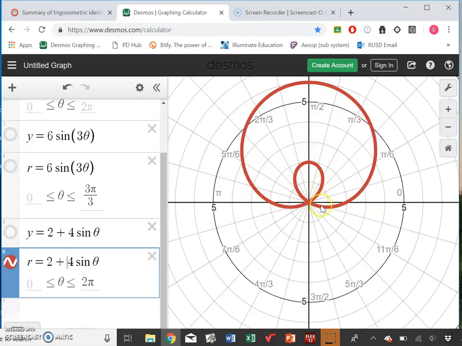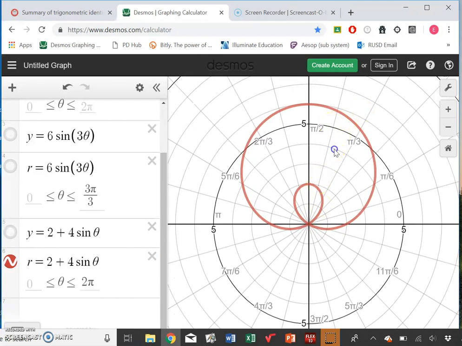It's very interesting. So take a minute. You'll notice that the top of the curve is at 6 here on the y-axis going vertically. And then the loop inside is at 2. And so that's kind of where you're trying to head. See how the distance between these two is 4? And that's where the 4 is showing up. And the 2 is showing up here. It also showed up that we actually started out here at 2, made this circle, then looped inside the circle. Okay, so take a minute to draw that.